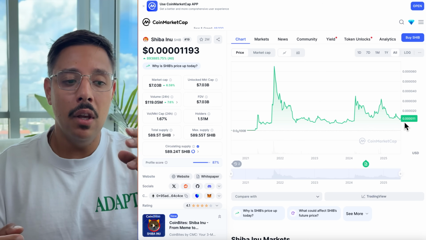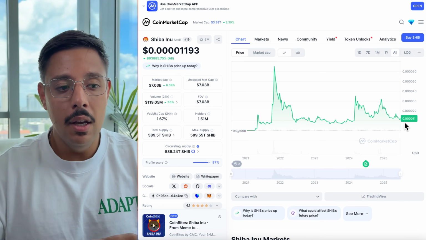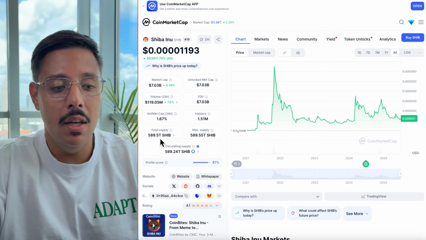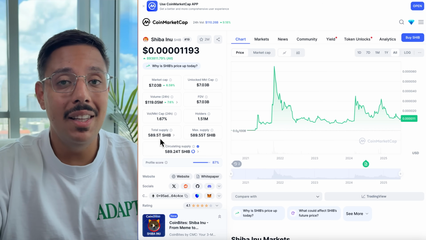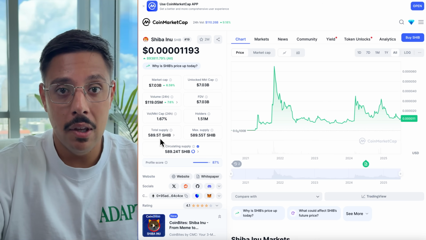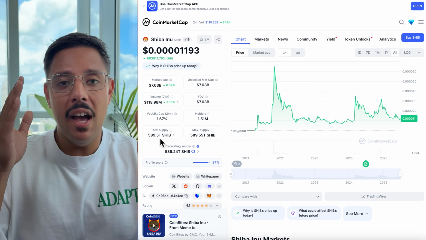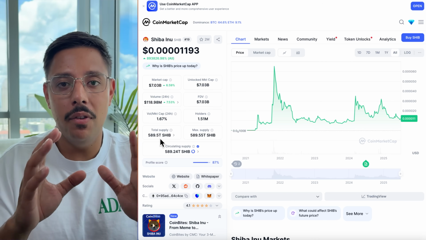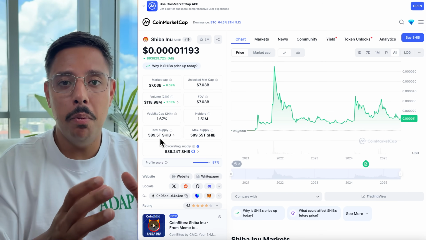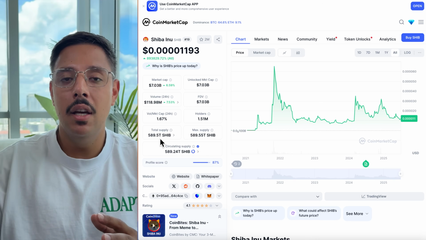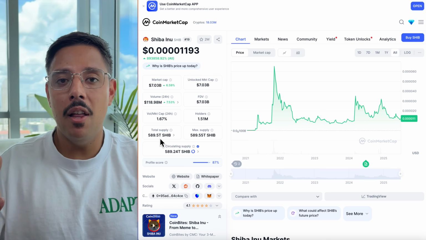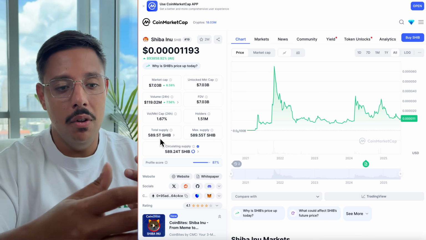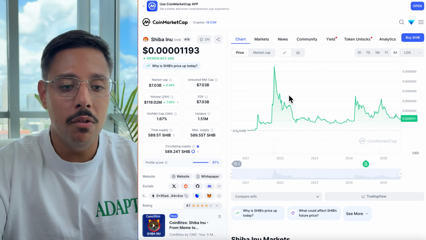The second thing in finesse is the circulating supply. So as you can see right here, the circulating supply is literally like 589 trillion, guys. And see, the thing is, what they did is they took half of the supply and they burned it. I believe, I don't know if this is exactly what they did, but they did like half of the supply, they burned it, and they gave the other half, like a big portion, to Vitalik Buterin, the creator of Ethereum. And basically that's what was at the top of the prices when Vitalik Buterin started selling the coins.